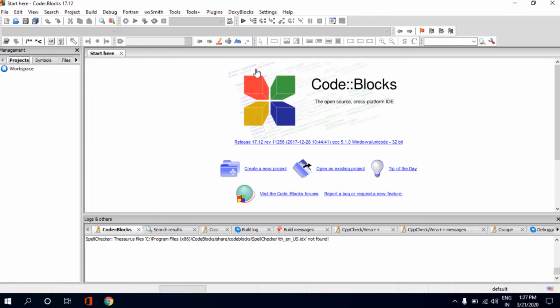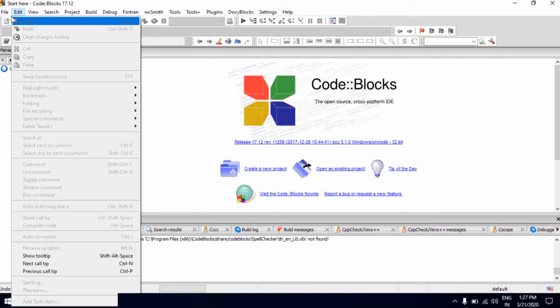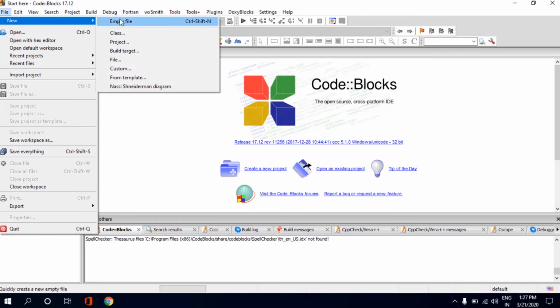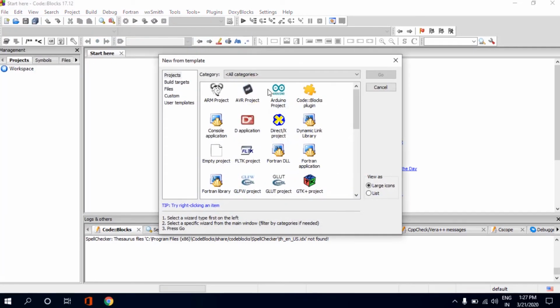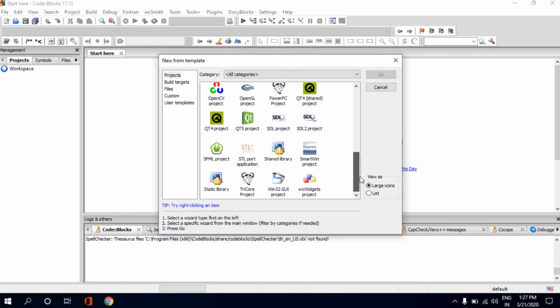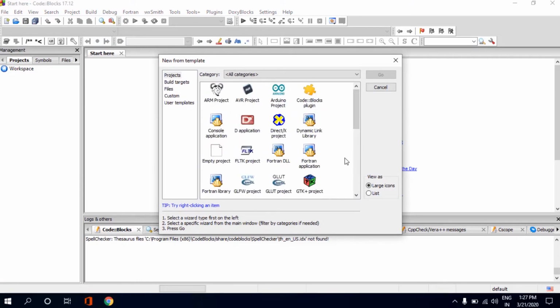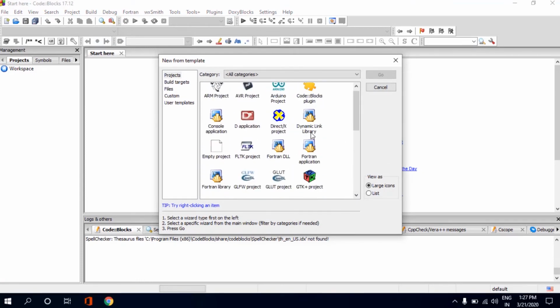Now we are going to create our first project in C. So go to the file, then click project. Here you can see different kinds of projects you can make in Codeblock IDE.